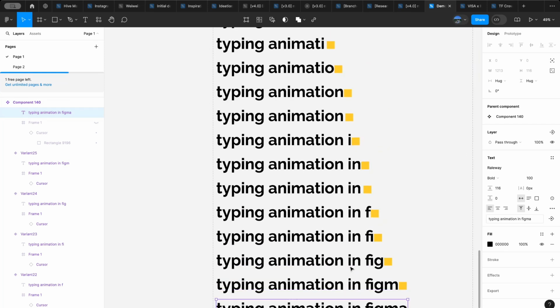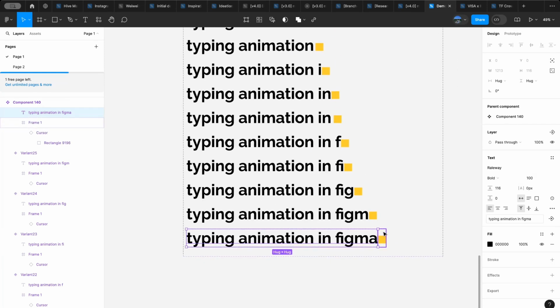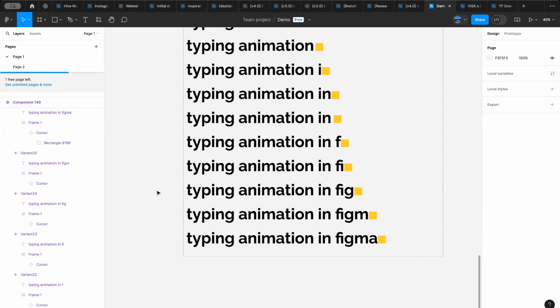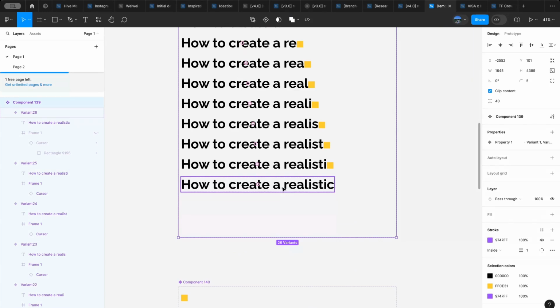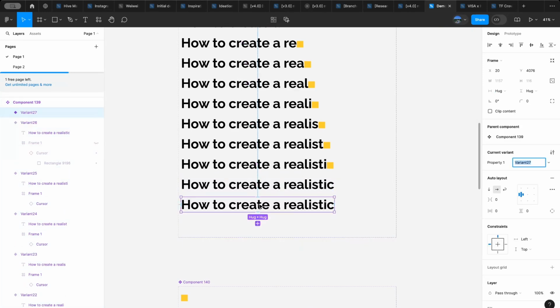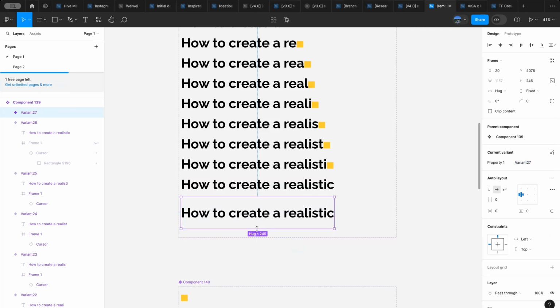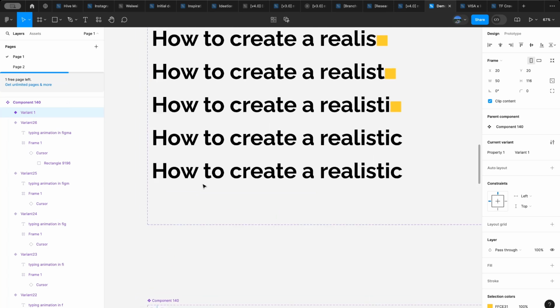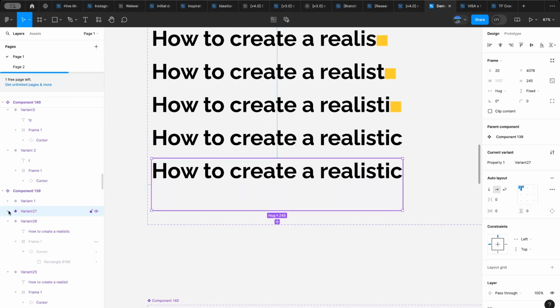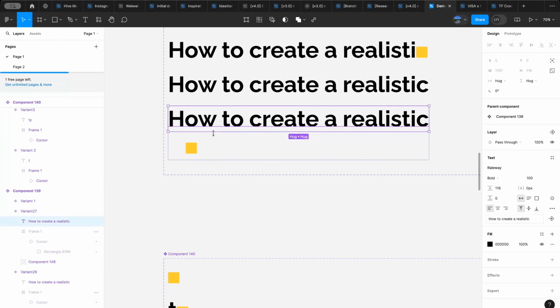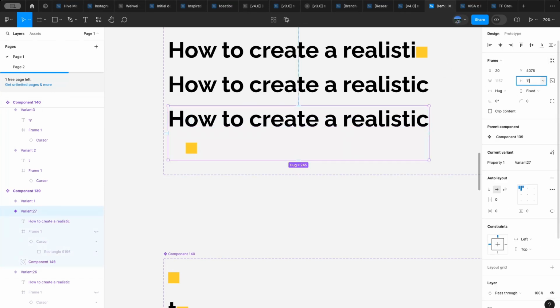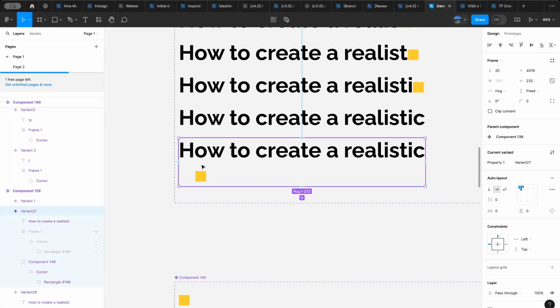Because I do want to have the cursor at the end of the sentence blinking a little bit, I'm just gonna keep it at the end here. Okay, so how do we join the two lines together? In order to do that, let's just create a final variant for the first line, and we're gonna make it into a two-line layout in this particular component. Then we're gonna bring in the second component that represents the second line and combine it into this frame. Okay, so let's place it over here, and the line spacing is 116.